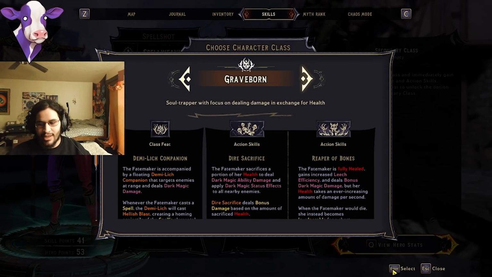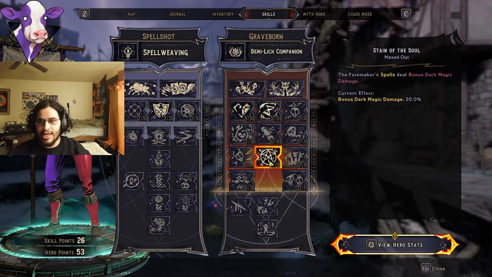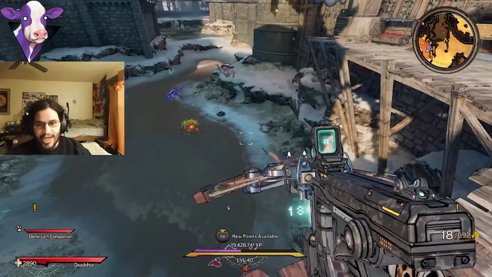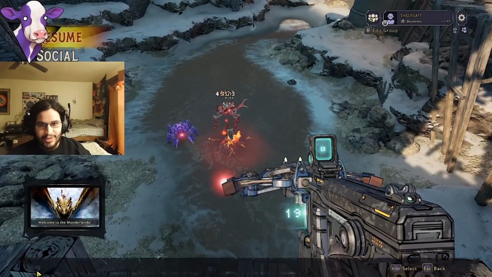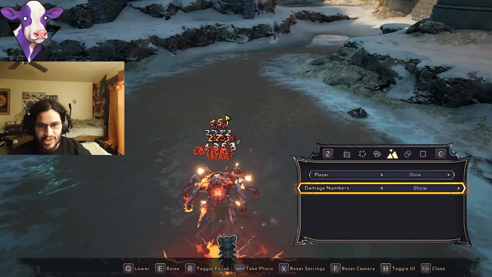And that's going to be the first tip in this video: if you are using the Graveborn class, all you need to do is be spec'd into this skill right here, Stain of the Soul. This is going to give bonus dark magic damage to all of your spells. And if it's a Feriore reload that gets spell damage, you're going to see dark magic damage. For example, I have this Fear Not pistol right here, and this is actually a Hydra, and you're going to see that this is getting the bonus dark magic damage. See that? That is a fire Feriore reload, but it's getting that bonus dark magic damage. There you go, you can see the dark magic.